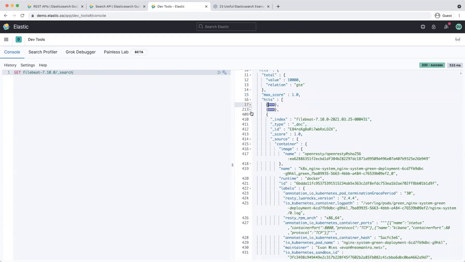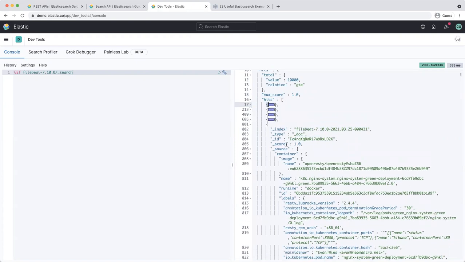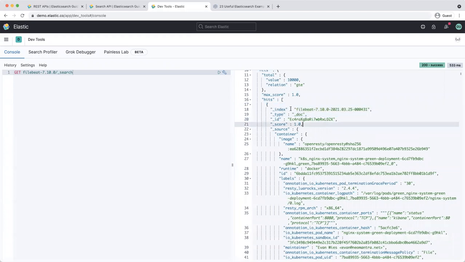Hits has all of the results. If I collapse these, you can see hits has all of the results. So there will be 10,000 such results. In this console, there might be a limit because this is just a demo console, but you can see in each of the results, we have metadata fields that start with an underscore. This is the name of the index. The type of this index is actually _doc.